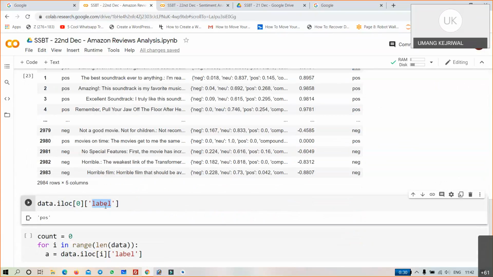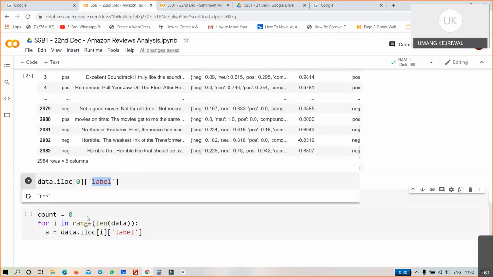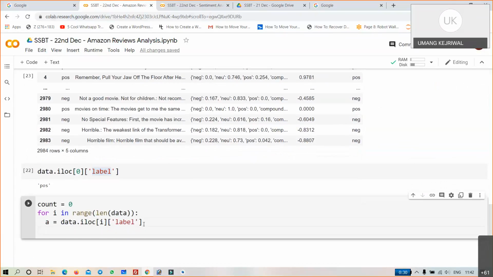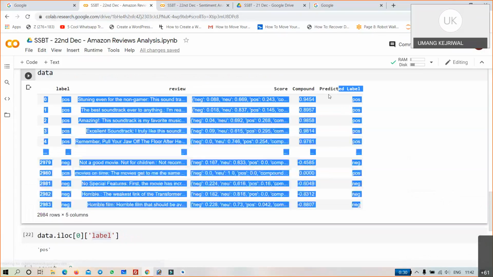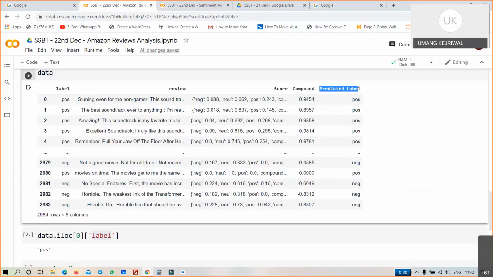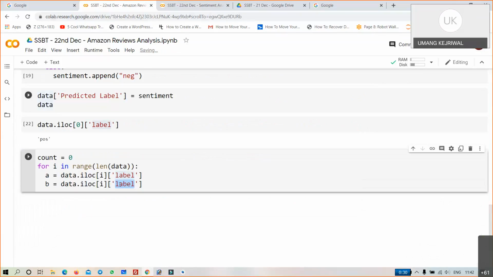That's all. So I'll take a variable B, here I will write predicted label. So in A, we will have the actual data. In B, we will have the predicted data.